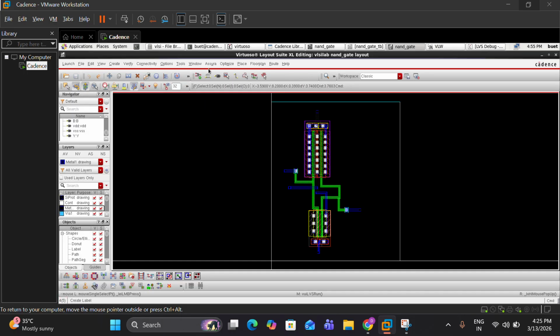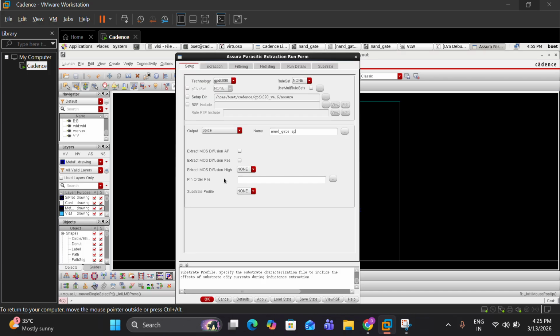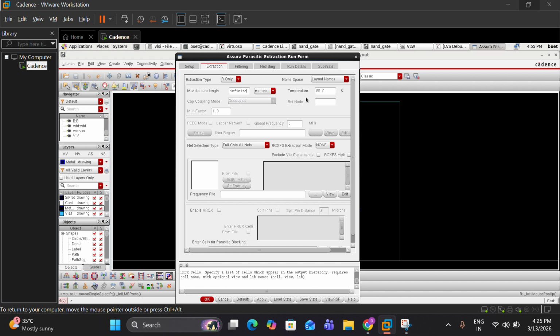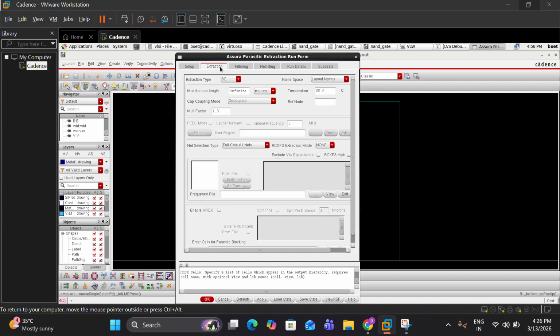Now go to layout design, Assura, and Run RCX. Go to Extraction. Here the output needs to be in extracted view. After that go to Extraction. Extraction type is RC and reference node as VSS.